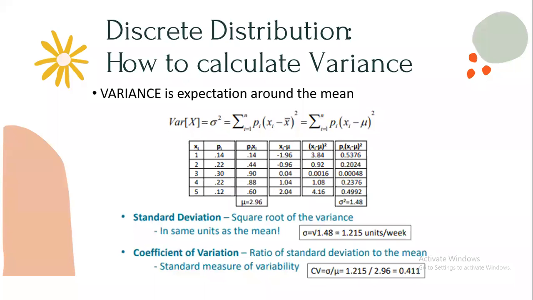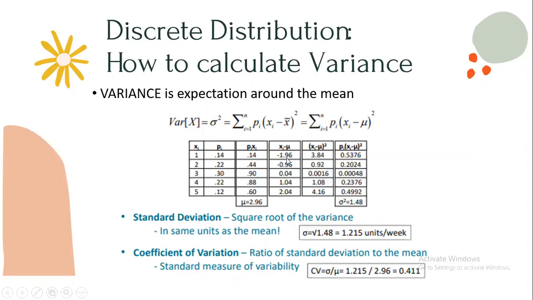All right, moving along now. There may be a situation, and I expect you to know this, where the question is, please find the variance around the mean. And if that is the question, then this is how you are supposed to solve it. First, you calculate the expected value, which is all the way up till here. We've already done that on the previous slide.